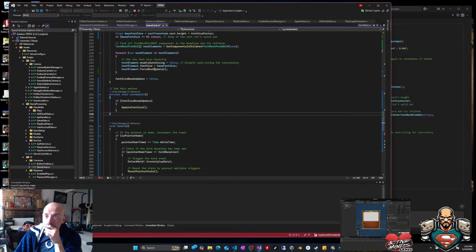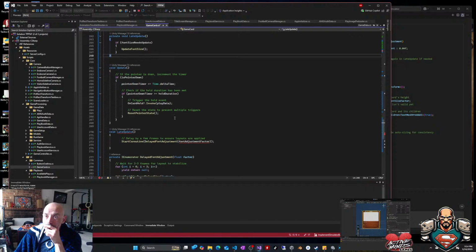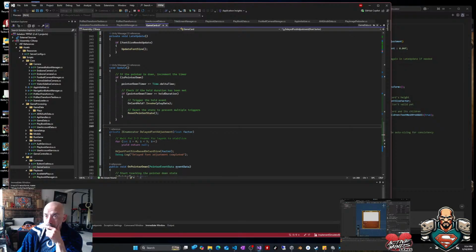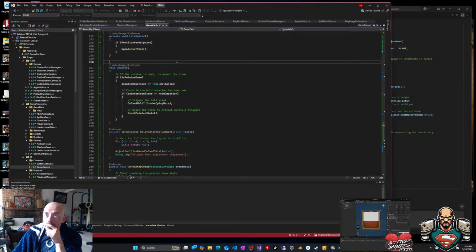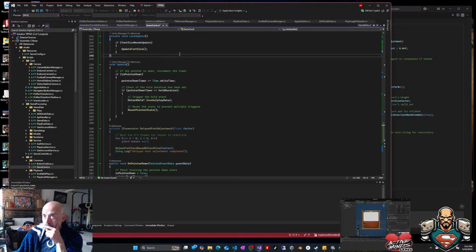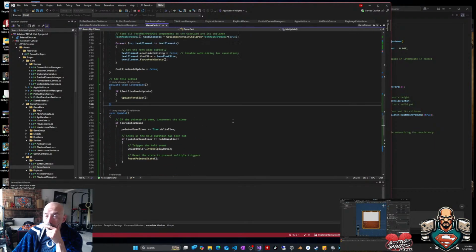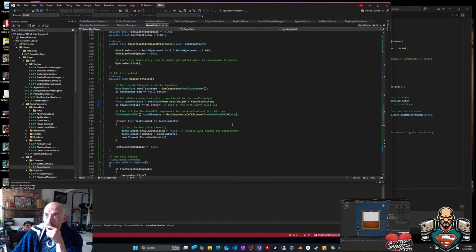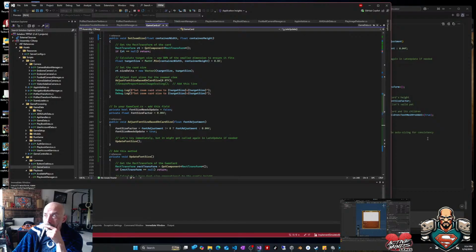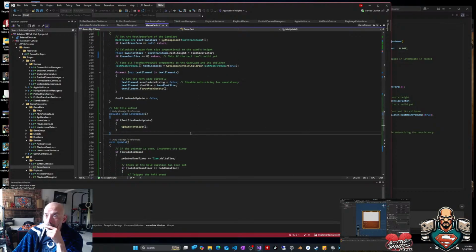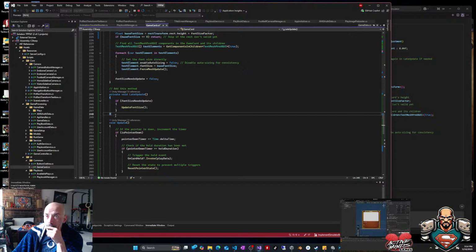Now we've probably got a couple of problems here because I'm pretty sure I have multiple things in here. So I've got late update and late update again. So we got to get rid of this. And then reset pointer state. Just font size, update. Pointer down: increment the timer.